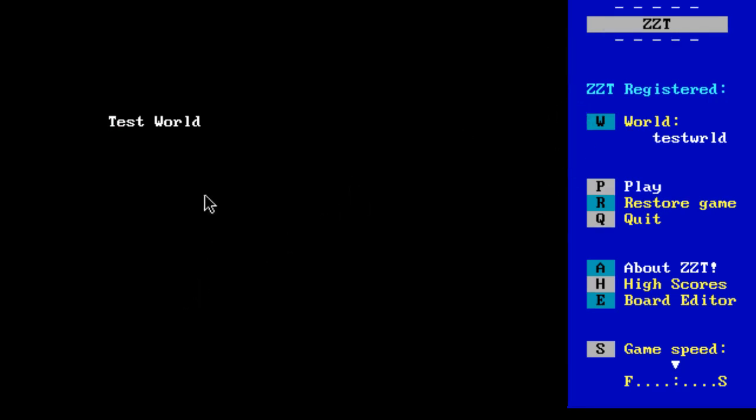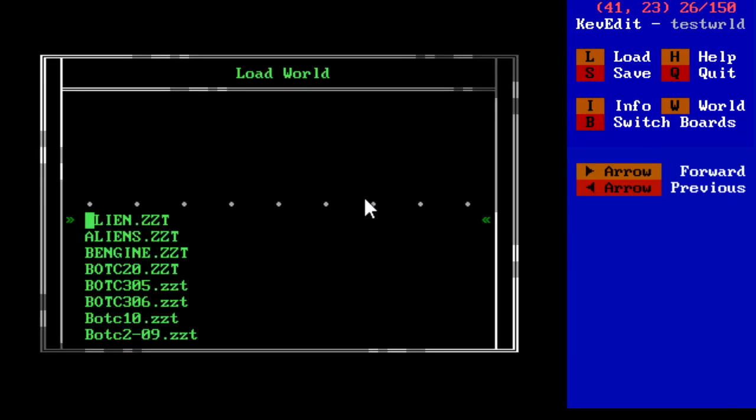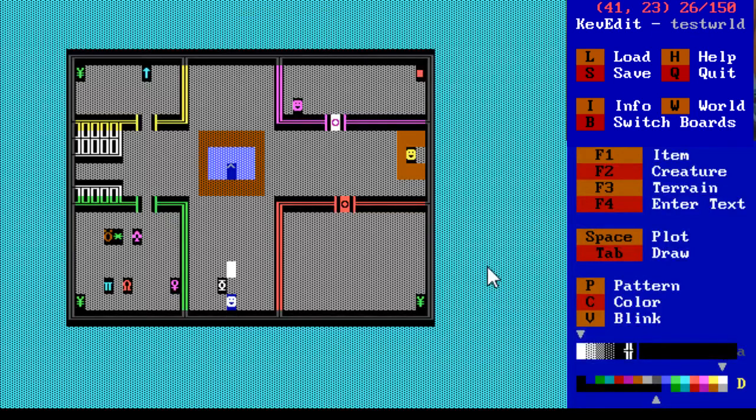Next, we're going to edit the Test World right here. So, I'm going to bring up my other screen. Boom, it's right under it. This is KevEdit. I've already gone into details on what KevEdit is, so there's no point in going back and forth through it. The next thing we're going to do is add some of the features I was thinking about adding in the third video originally, and then of course life gets in the way. I was completely sidetracked, a lot of personal issues and everything at work, so I had to forego making videos because of real life issues.